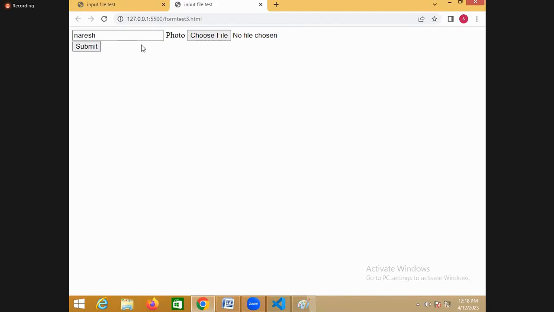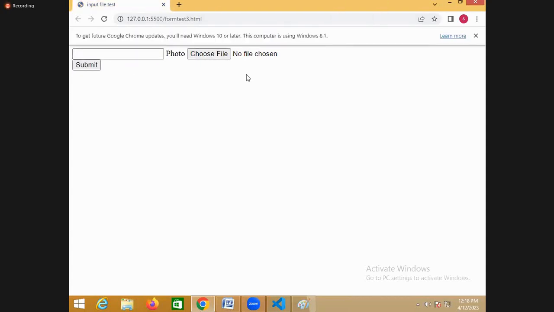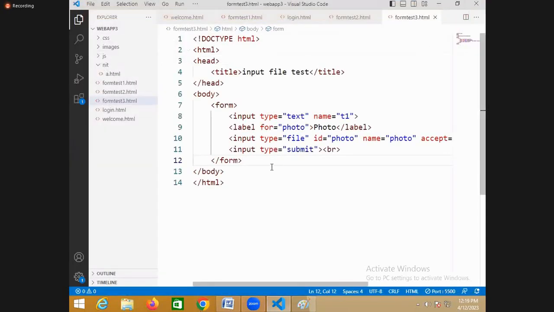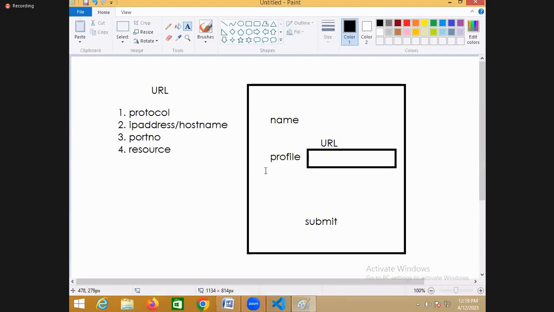CSS. Getting it or not? Okay, highlighting. When you move the cursor, I want this to be highlighted. Then how can I do all that? By using which one? CSS. So don't think that HTML is over, but still you have to learn a lot of things related to HTML, right? Yes.